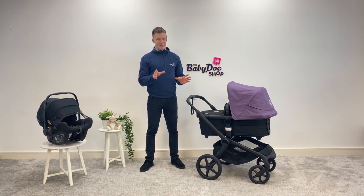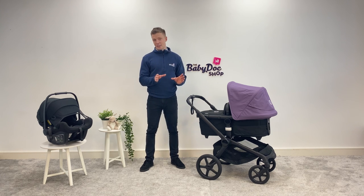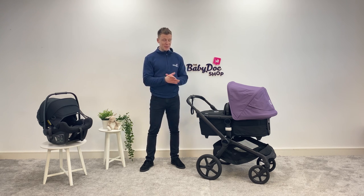I've been super excited about the Bugaboo Fox 5 for a while. I was a huge fan of its predecessor, the Bugaboo Fox 3. Before you ask, no, there was no Bugaboo Fox 4, so you haven't missed out on anything. And I was quite sceptical at how much room there was for improvement, but boy oh boy, I'd be more than suitably impressed.